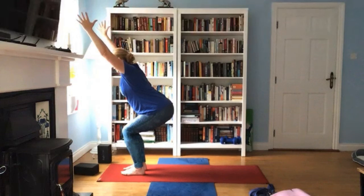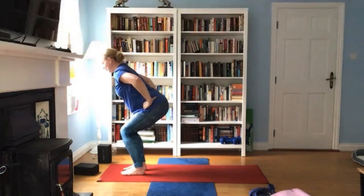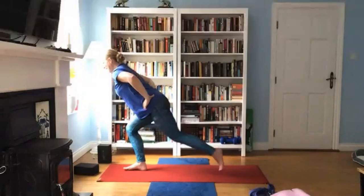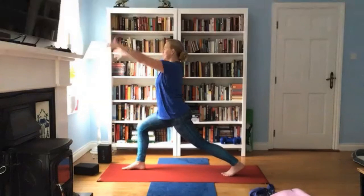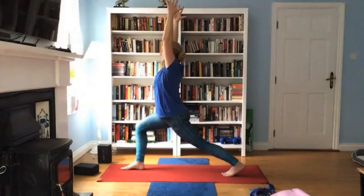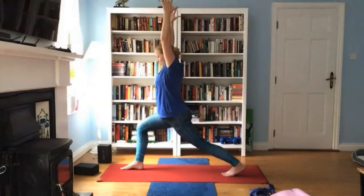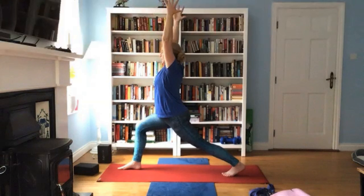From here, bring your hands onto your hips, the weight into your right side. And slide your right leg back and we come into a high lunge. Lift the arms, straighten the back knee, the back heel is off the floor. Make sure that your knee is not over your ankle, over your toes. Reach up high from here. We come into warrior two. Open up the hip. Back heel touches the floor.